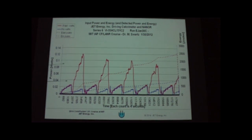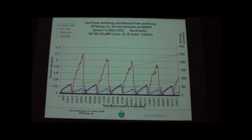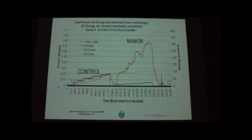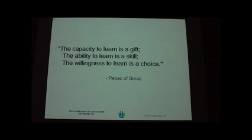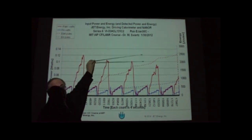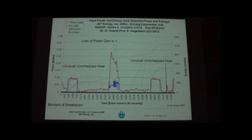Here's the nanor later. This was that evening or a day later. The thing I want you to see is the fall off. You see how there's a fall off in peak gain? You all see it? And it's regular. See how that comes? No, I thought there were 2 in there. There's only 1. All of them come down like this. You have either a linear or an exponential slow fall off in power.